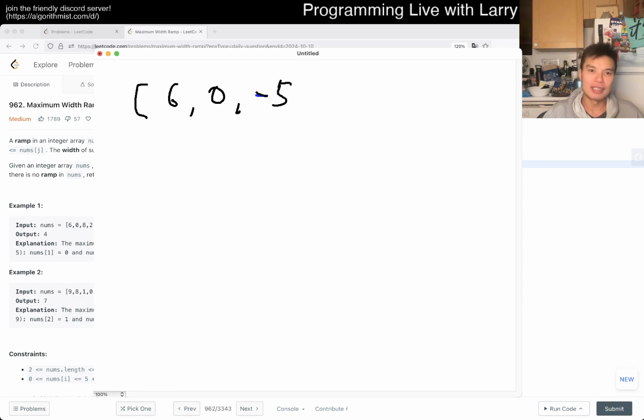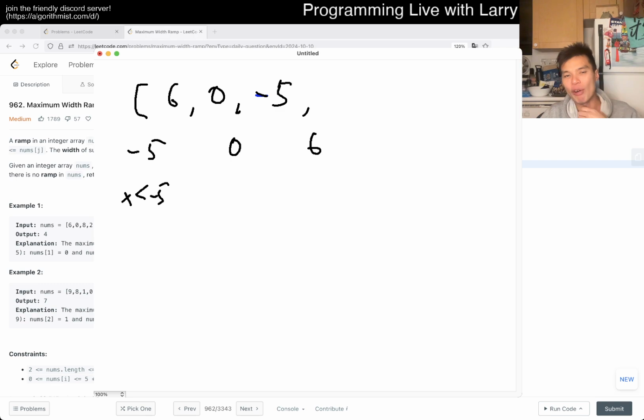Well, again, we draw the ranges. I draw it horizontally, sorry. -5, we have 0 and 6. So if x is less than -5, again, there's no answers. One pass. And the reason why I always pick random numbers, or even put in a placeholder number, is because that lets me visualize much clearer, right? If the next number is 10, well, then there are no answers. You go all the way to the right or to the left side, and there are no possible answers.